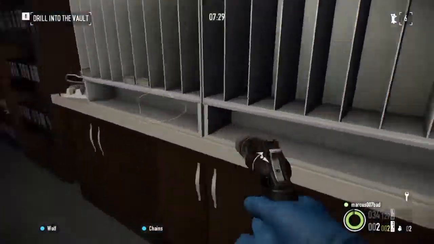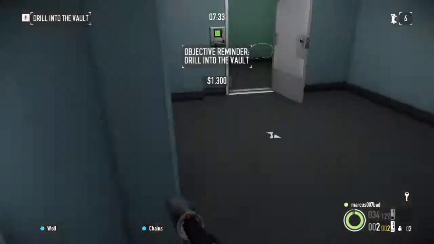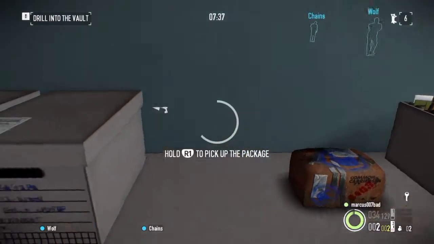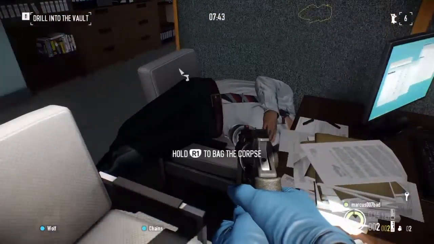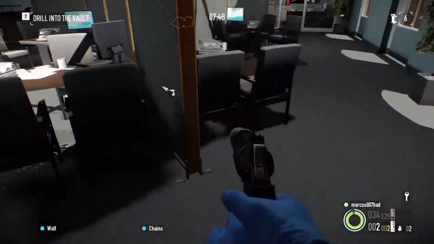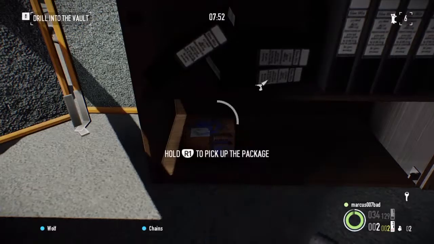Pretty much all you gotta do is collect the cash and money. And yeah, here are a couple of packages spawned. I know that you might not need it, but just there if you want it, to be honest. Alright, coming to the end. We're going to have a little look around. Might as well bag this corpse. You want the package. Packages in the bottom shelf there.